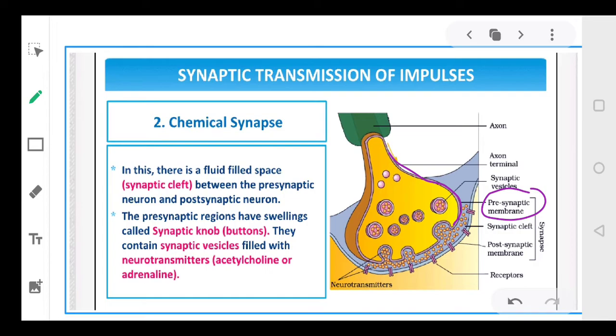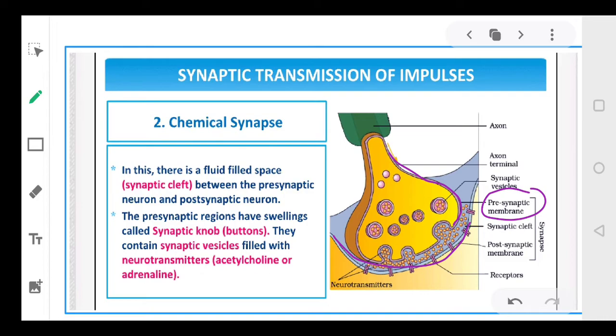तो आपके प्री साइनैप्टिक ये जो पोर्शन है, प्री साइनैप्टिक और पोस्ट साइनैप्टिक के बीच में आपका फ्लूइड भरा हुआ है. ठीक है, सो साइनैप्स इज फिल्ड विद अ केमिकल विच इज कॉल्ड अ न्यूरोट्रांसमीटर. अब ये जो न्यूरोट्रांसमीटर है, जो फ्लूइड है प्री साइनैप्टिक मेम्ब्रेन और पोस्ट साइनैप्टिक न्यूरॉन के बीच में, दिस इज अ न्यूरोट्रांसमीटर. ओके, ये कहाँ से रिलीज हो रहा है?